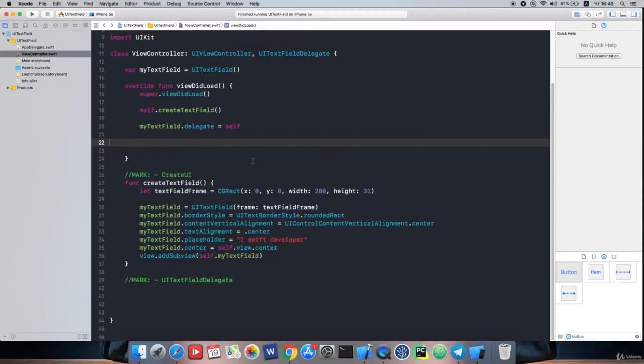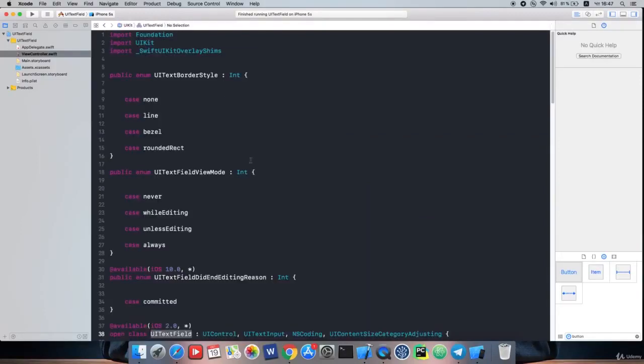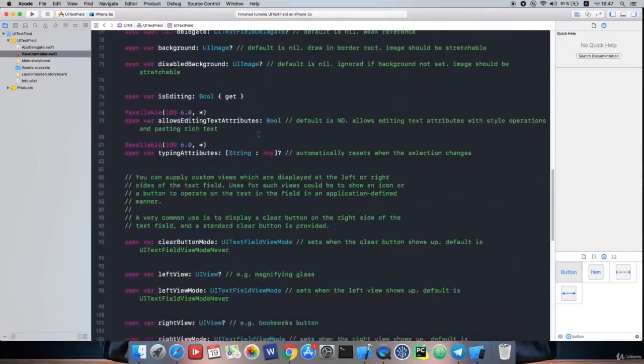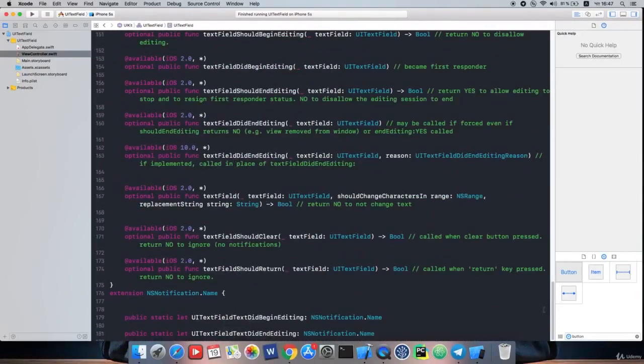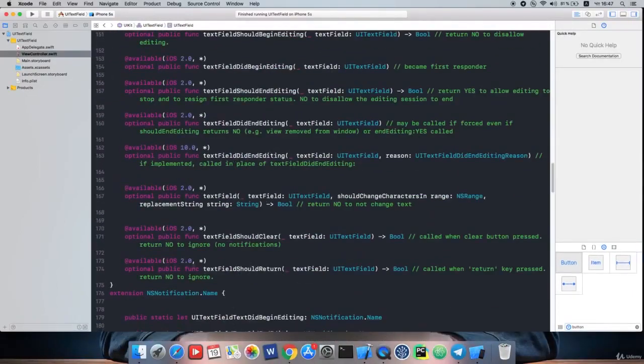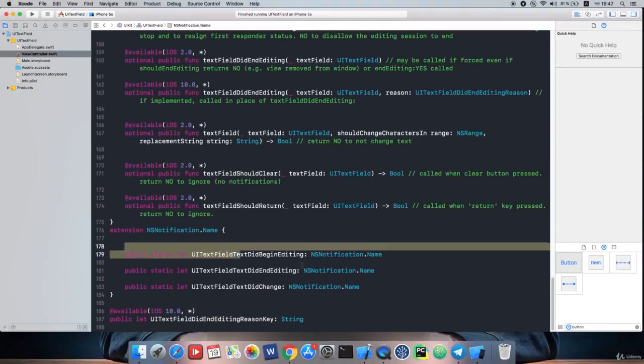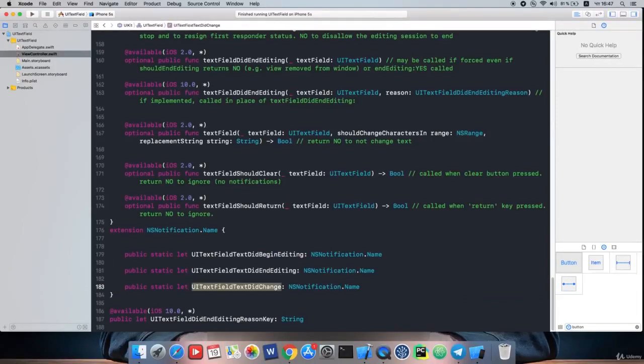We will see the class is one, and we go down below. We see NSNotification. There are a lot of them in different classes for all occasions. Let's take this one. We see that text field did change, and it reacts after some changes.